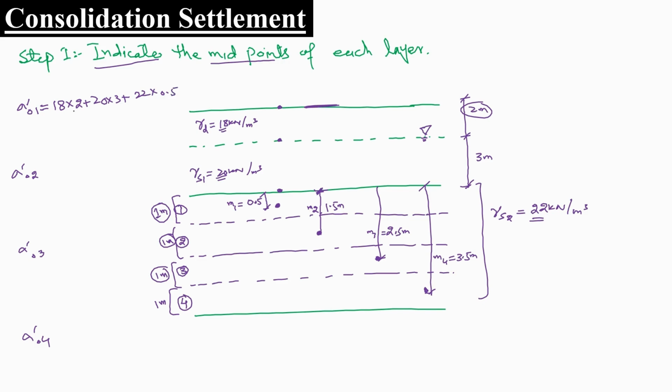This is not effective stress. This is total stress. You have to just subtract the value of water. What is the unit weight of water? You will take 10. You may take it as 9.81, but here for simplification, I will use 10. This is gamma w. Multiply by the height of water above this midpoint, because we are doing this for layer 1. What is the height of water? 0.5 this one and 3 this one. 3 plus 0.5, this is 3.5. So simply you will multiply all the values.